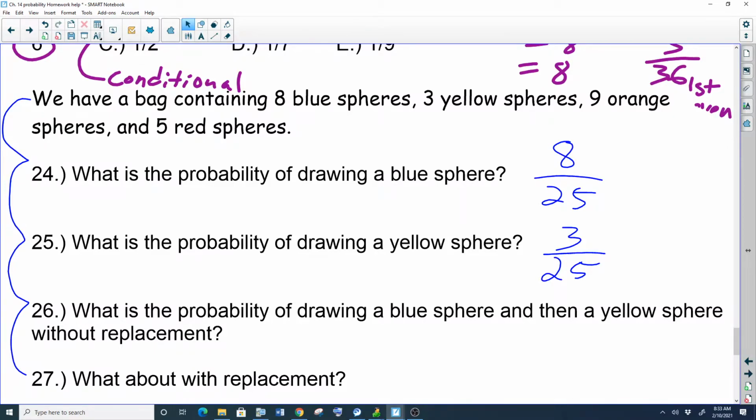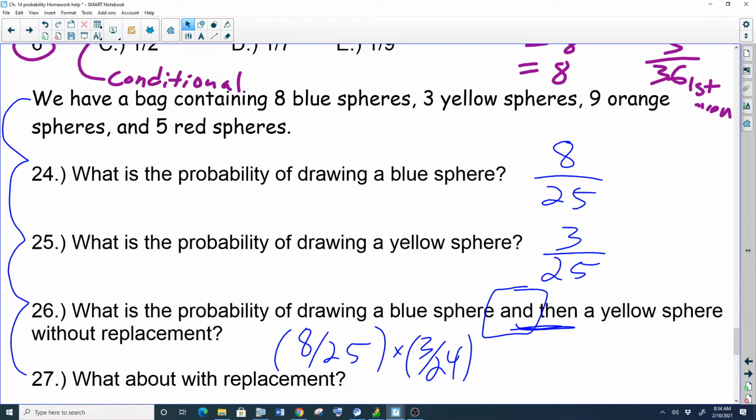Well, take one at a time. What's the probability of drawing a blue sphere? Good. And means what in probability? And means what? Multiply. Good job, Zegan. So, and then, what's the probability of getting a yellow sphere, knowing that that first blue sphere is gone? Good. Everybody's awake now. Woo! 3 out of 24. That'll just be the answer. You don't have to multiply that through. That'll just be a multiple choice answer on the test. Or fill in the blank. You can just put the two parentheses together.